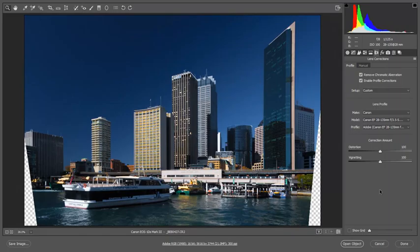So whenever I open up an image into Adobe Camera Raw, I will always tick the box to remove chromatic aberration, and for the vast majority of the time, particularly when I'm using wide angle lenses, I would tick the box to enable profile corrections.